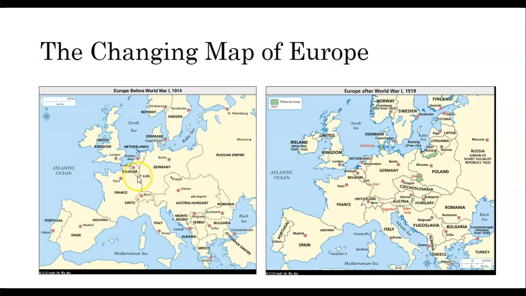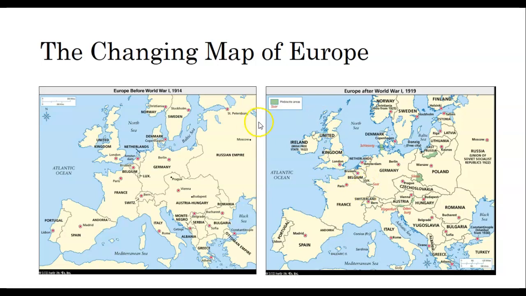And over here, Alsace and Lorraine along the Rhine River was also given back to France. You can see this little area that kind of juts into Germany here along the Saarland. This was resource rich and mineral rich, which again would be something that would help lead to World War II.